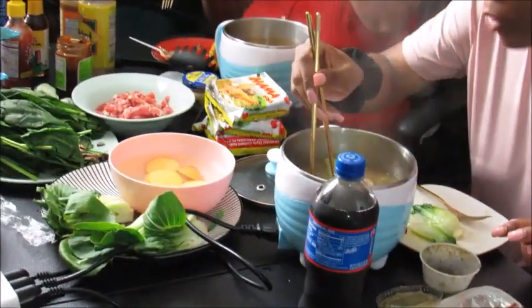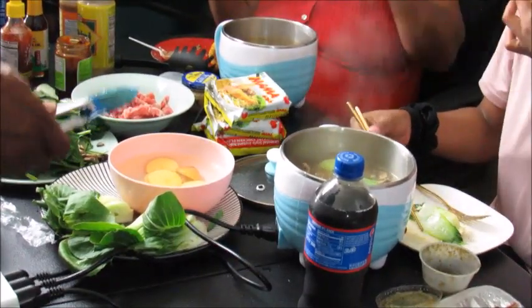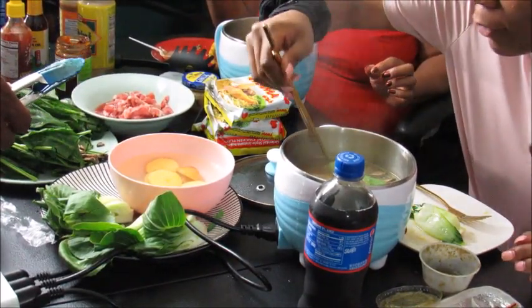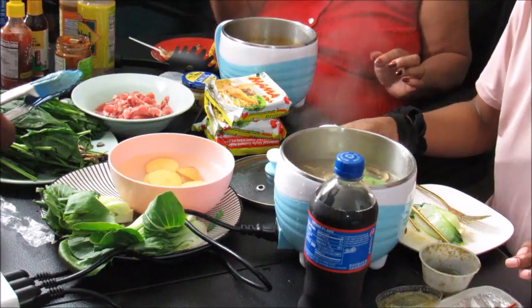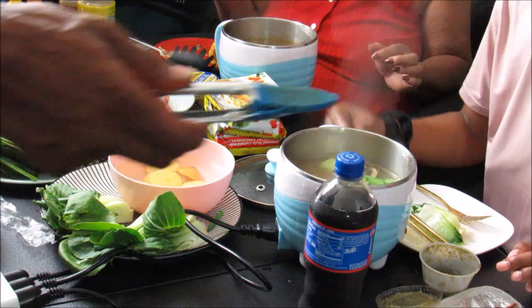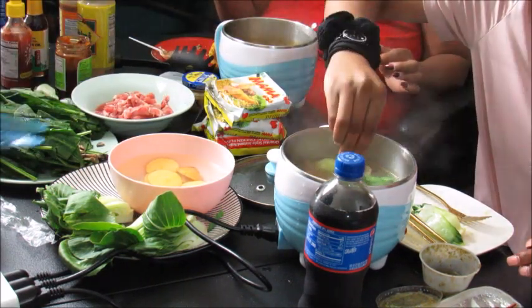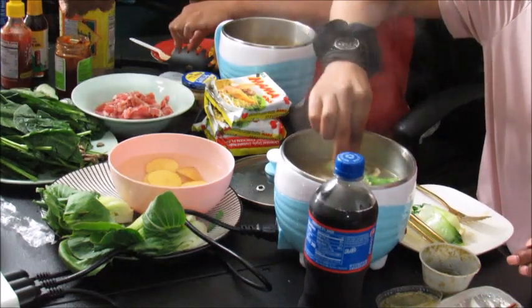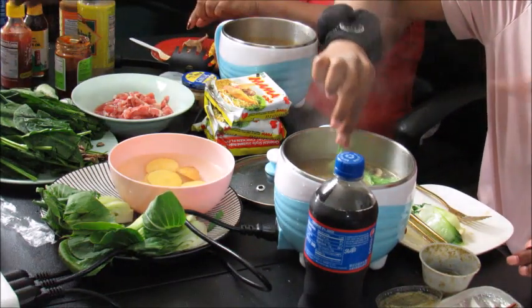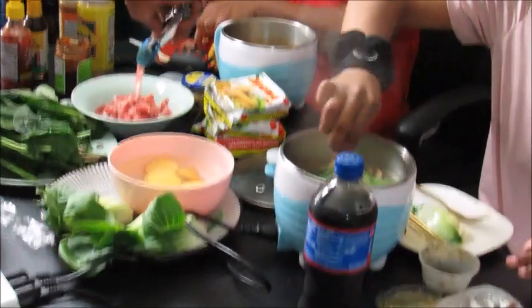Why just open my bok choy? I'm trying to eat the meat and the noodles. No, I said I don't like the green part. It's too chewy. Oh, the white part is good. For me, that's just decoration. I know, right? That's all I care about. I just want it because it looks good. That right there, it's spinach. Yeah, put it in there because it looks good.